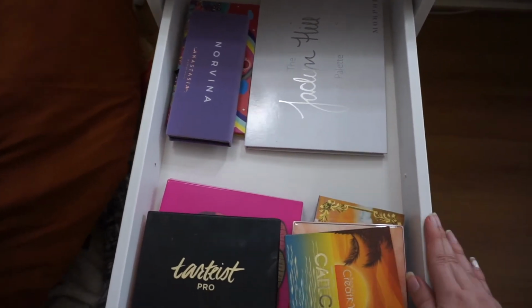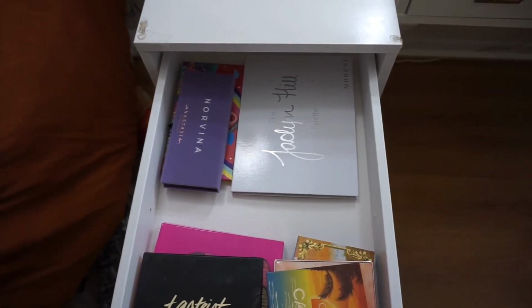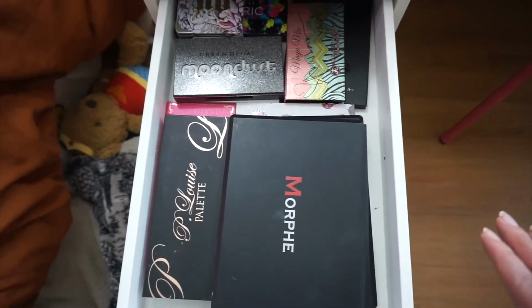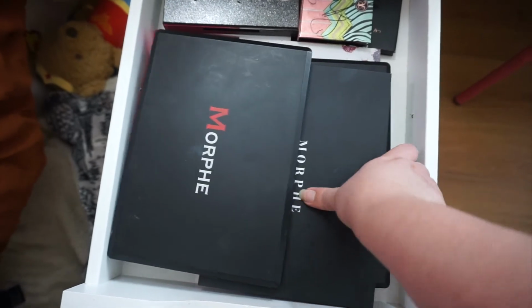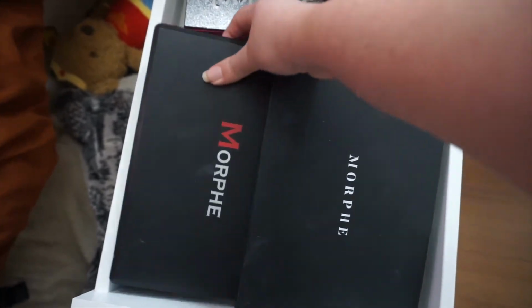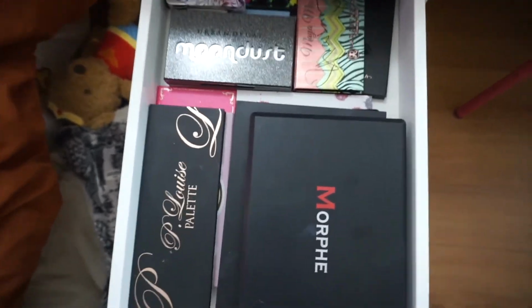Okay, so the first drawer right here, we're gonna have neutral eyeshadow palettes and some highlight palettes. So that's what I have in here. I actually got rid of a lot of palettes that I'm gonna give away. And in this drawer, we have all the colorful palettes. So see all the ones that have a lot of colors, and then also some that are just glitter palettes.